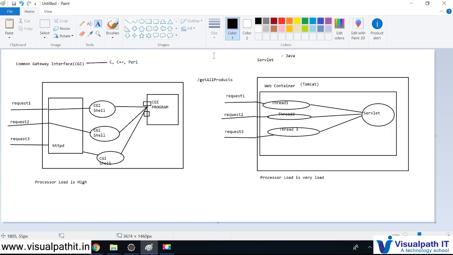Let's get into the details of how we can implement our own servlet, how to configure this web container, how to make our first program run, and how the web container handles multiple requests coming in. We can discuss these in further tutorials. CGI I'm not going to discuss because it's not useful, and it's in C++, so we're not going to touch that. Now we are going to get into servlet programming. Let's continue with the next tutorial. Thanks, guys.